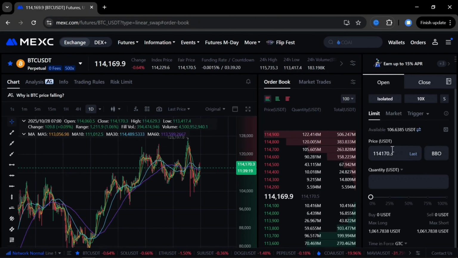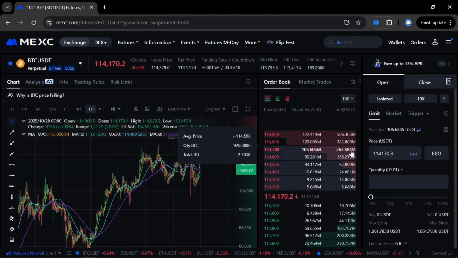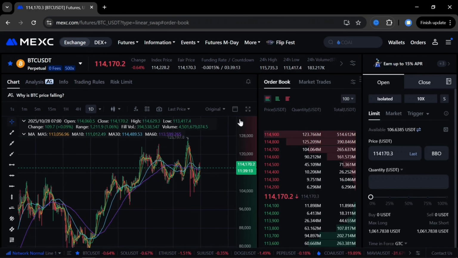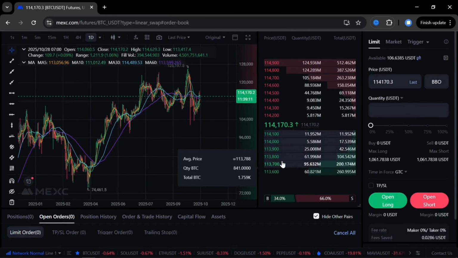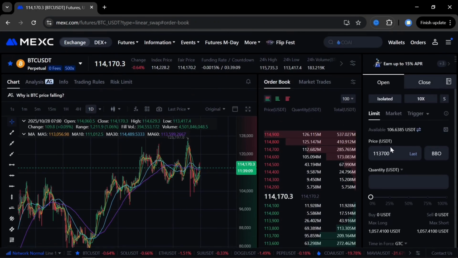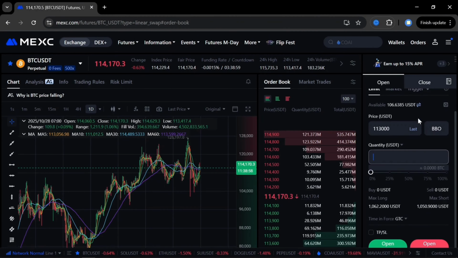Because the limit option makes me enter a position at the right price that I want. For example, if I want to enter a position at $113K Bitcoin, I could just come here and put $113K, and that's it. I just put how much I want in my quantity.